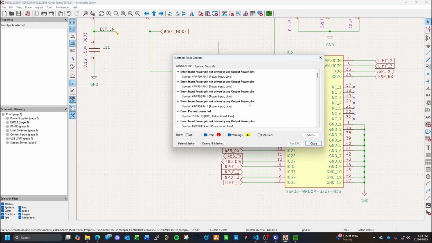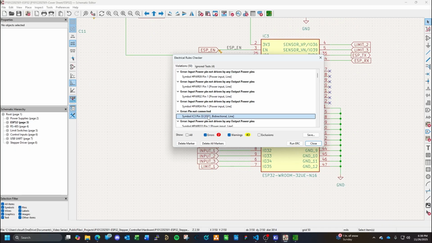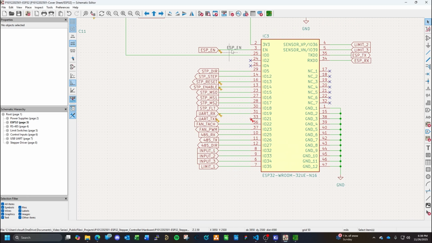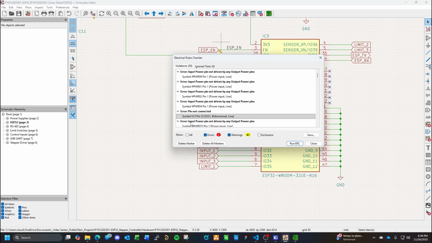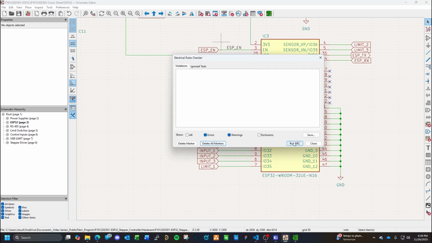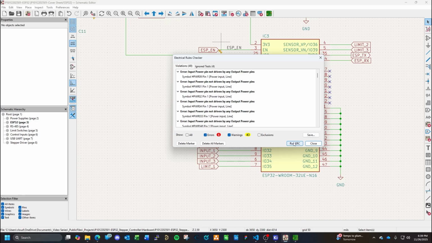Markers. Let's run ERC. What in the world is this thing doing? Markers, run this. Okay, why is it finding some? And some of them I just fixed. I don't care about these input power not driven. Those aren't a problem.